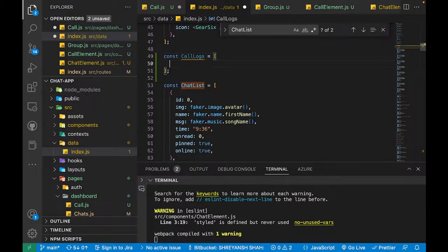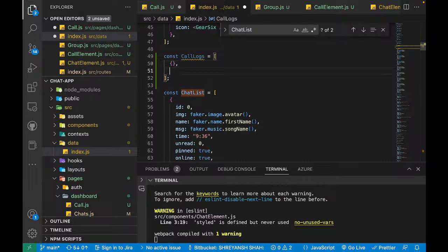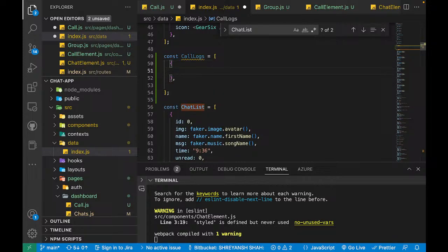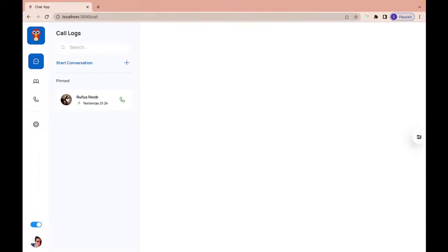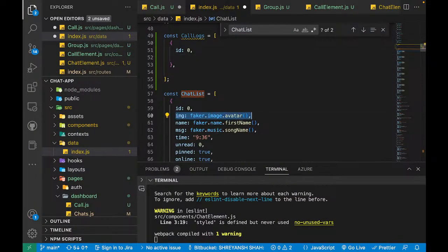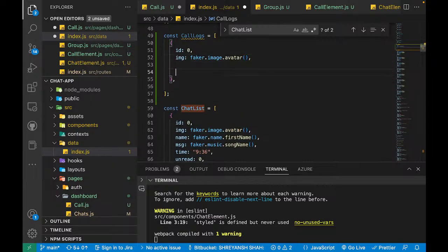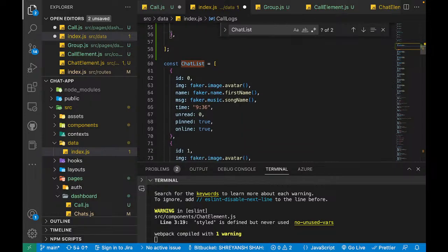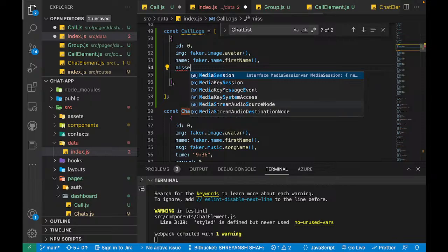After that we will be defining a few children here. What are the properties that will be going here? We are mimicking what we will be getting as a response from the backend. So we'll get an ID for each call that will be created, and also an image of the person to which we were connected, their name, and if the call was missed.